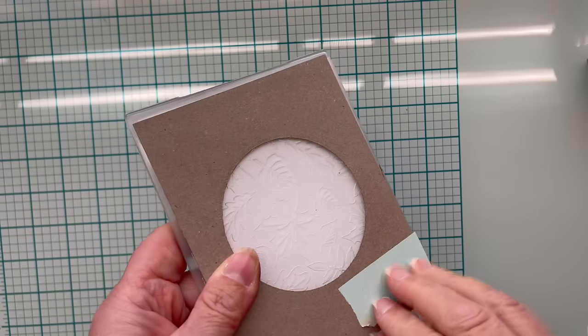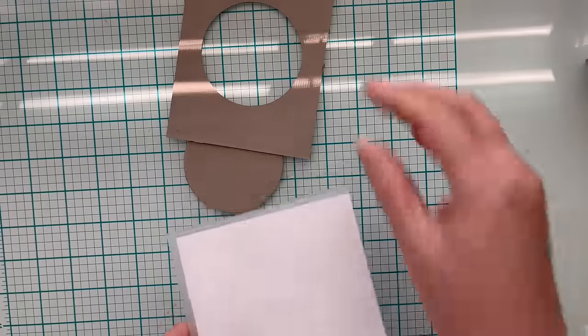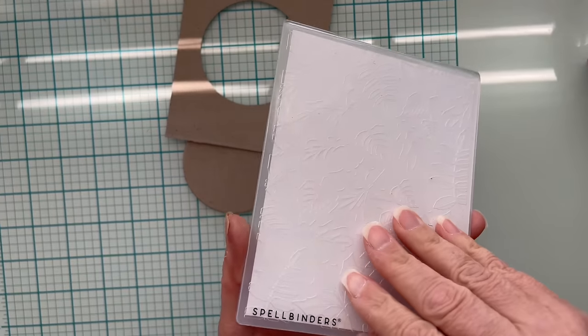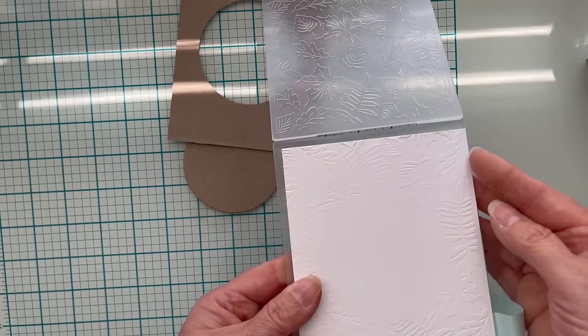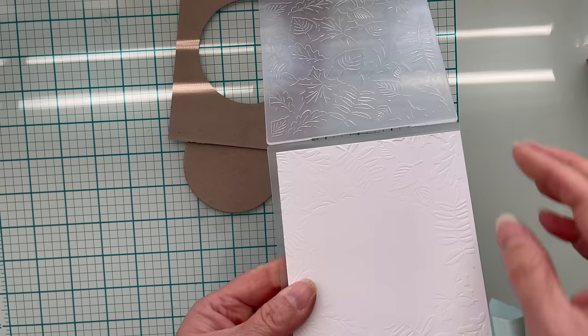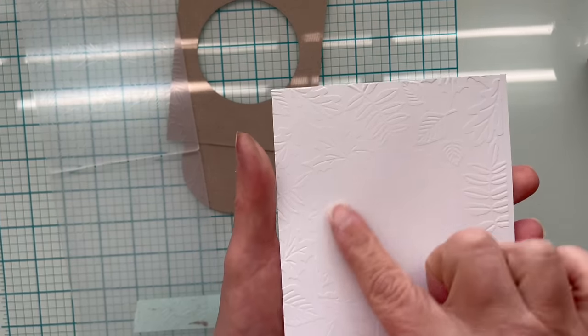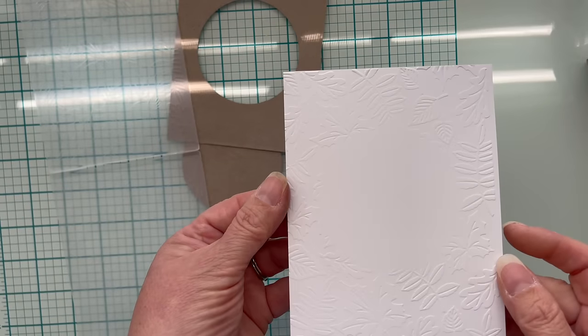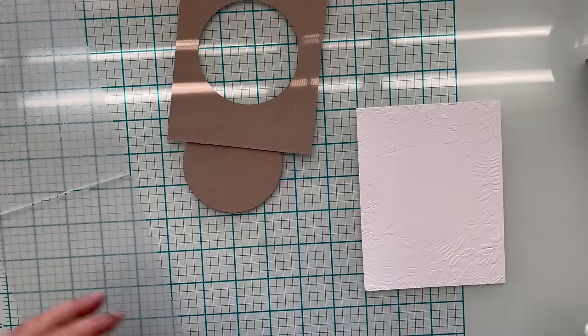And with the magic of editing, we are done embossing. We're going to go ahead and take the diffuser off. Make sure you save both pieces. And let's check this out. So wherever you had the hole or the opening is what's going to be diffused. So that remains flat and easy for you to add a focal point or stamp a sentiment.